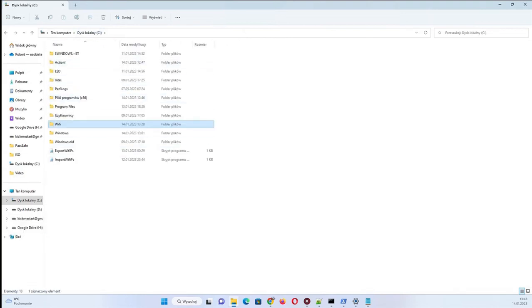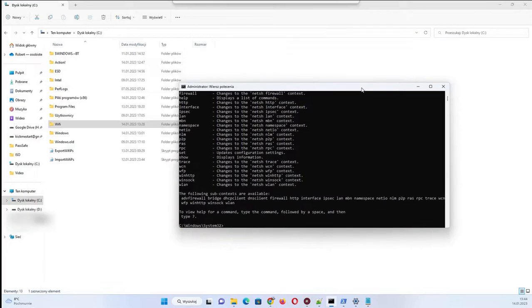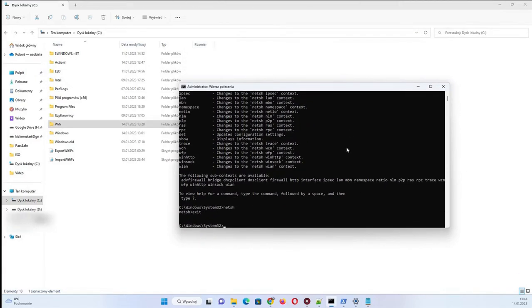So now we can do this import, not with that command, the netsh, right? We cannot do it with this command line because it's very horrible for managing our Wi-Fi.